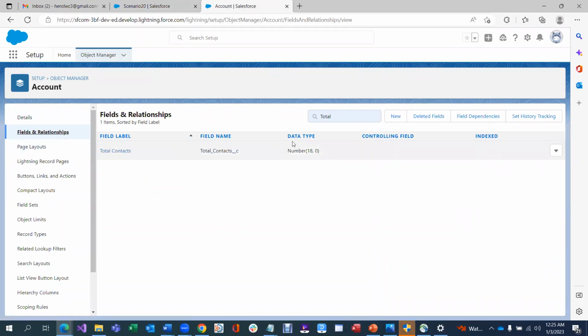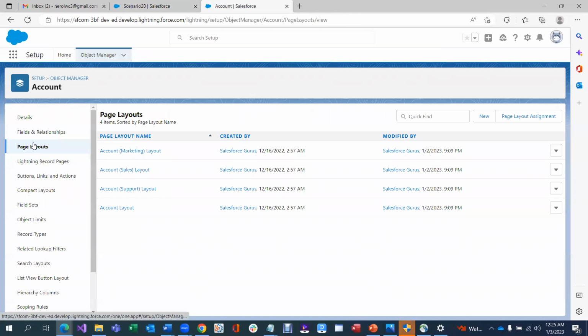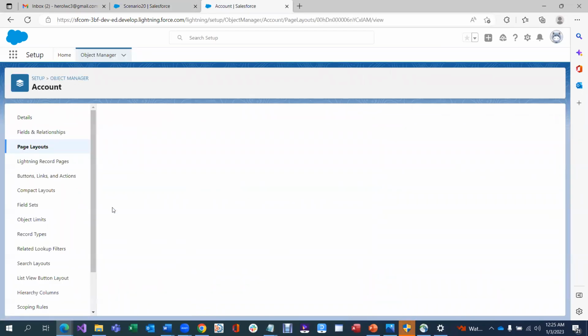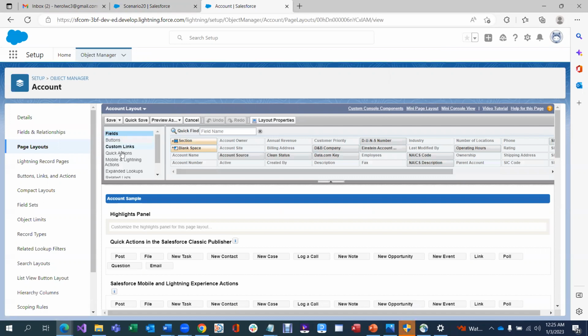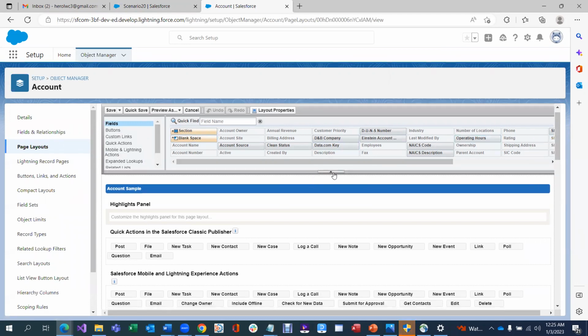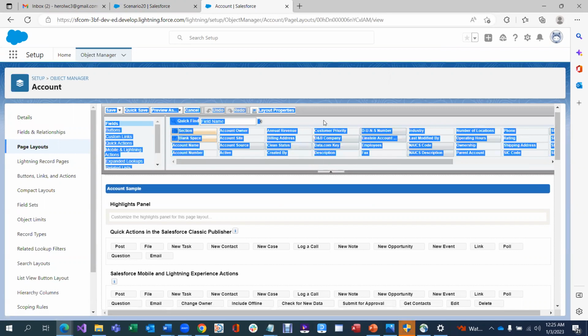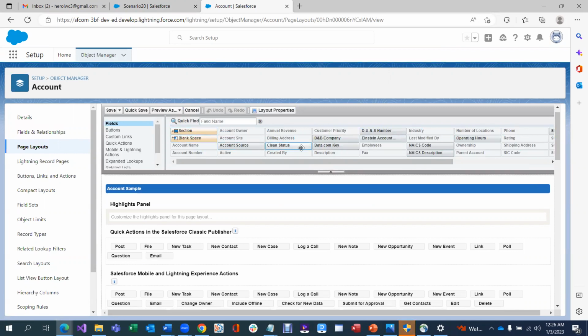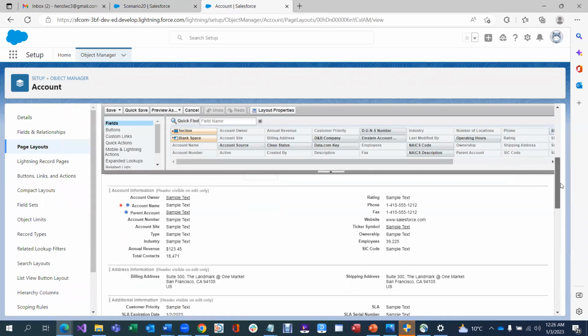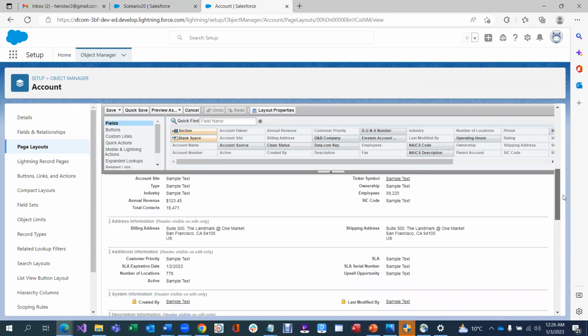Fields and relationships, page layouts. Which layout is being used? Account marketing, account layout. Let me see if we have the fields here. Sometimes we might not have the fields associated with that layout. Scroll down and see the account.